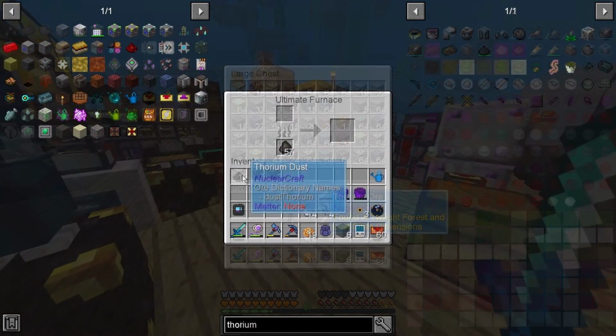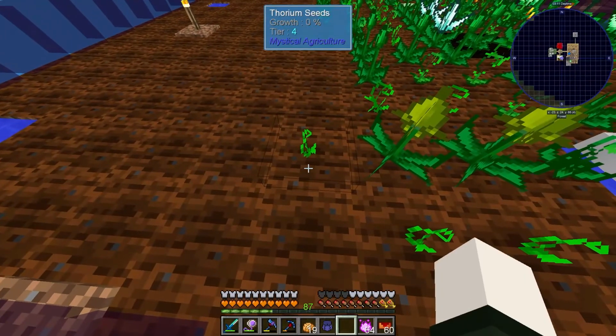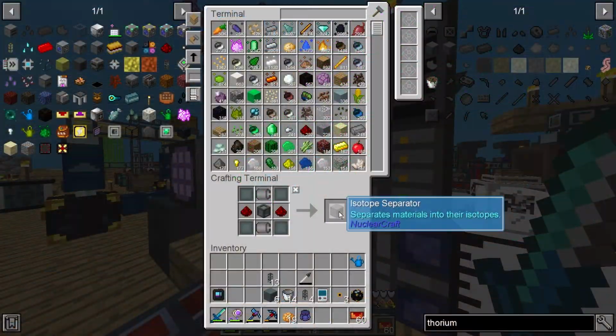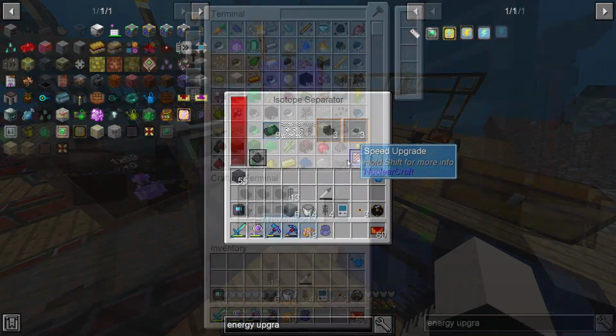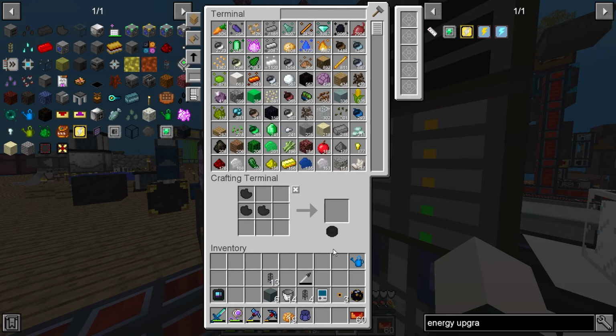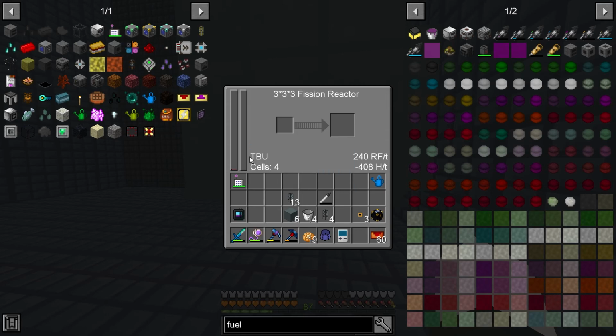Returning to the reactor, I collected some thorium ore from the laser drill and used it to craft a thorium seed. After getting a good supply of thorium, I crafted and used the isotope separator to obtain some basic fuel elements. I used them to craft 1 TBU fuel, which I used immediately to produce the life-changing 4,800 RF per second.